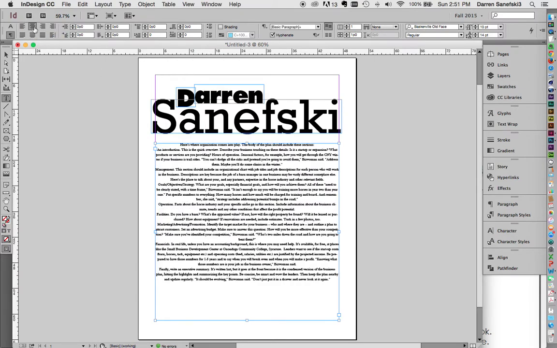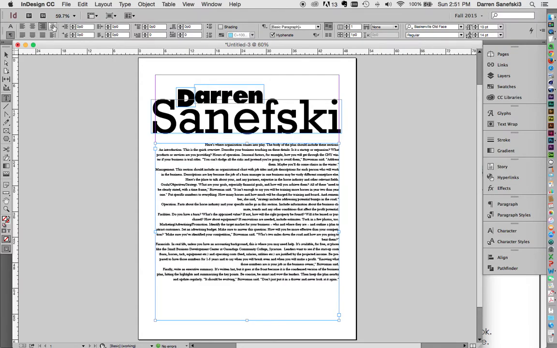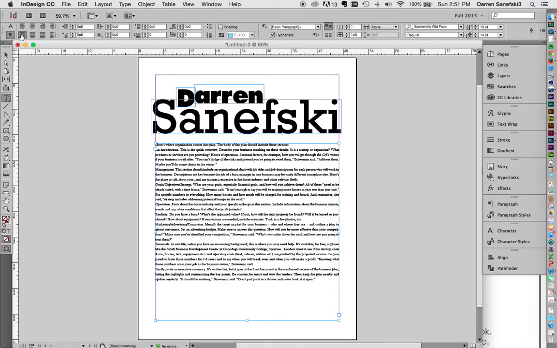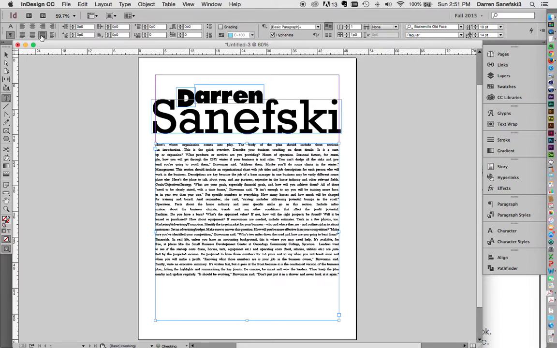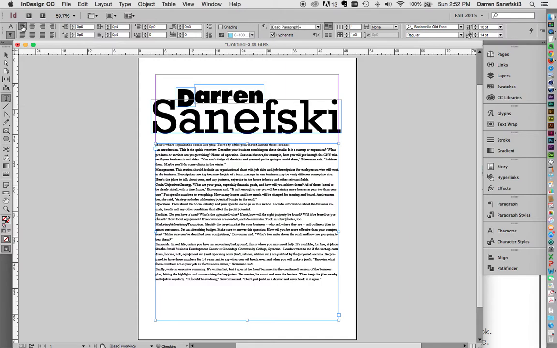We can make it flush center. That's not very readable. You can do flush right. That's not very readable. This is towards the spine. These are all talking about facing pages, and we don't need to worry about that. Justified, justified. This is true justification, and you can see the nastiness that happens when you justify type. My suggestion is you stay with align left. That looks the best in a resume.